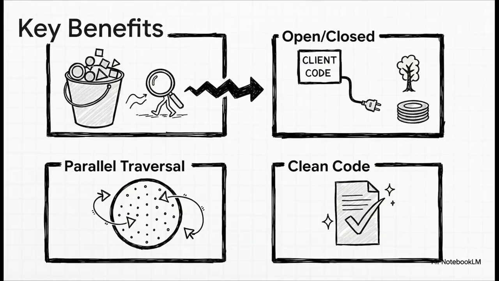And the benefits here go really deep. You're actually following some core, fundamental software design principles. You're satisfying the single responsibility principle. The collections just have to worry about storing data, and the iterators just focus on traversal. You're also meeting the open/closed principle. You can add whole new types of collections and new iterators without ever having to change your original client code. You can even have multiple iterators walking through the same collection at the same time, which is just incredibly powerful.